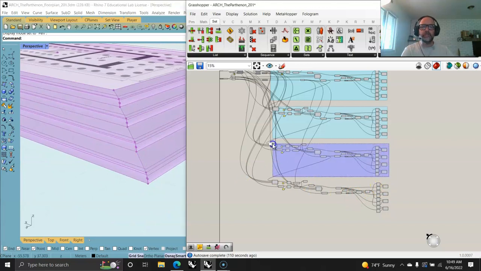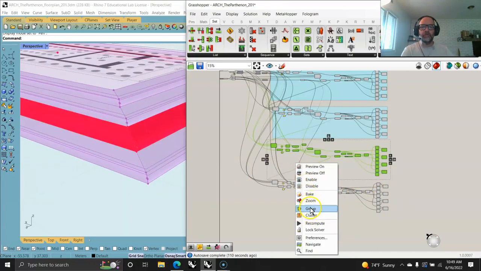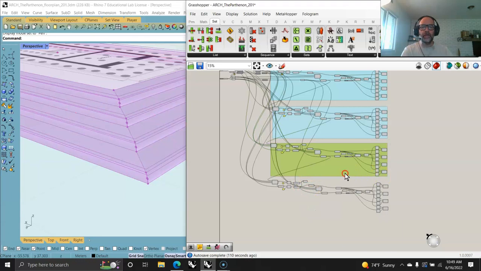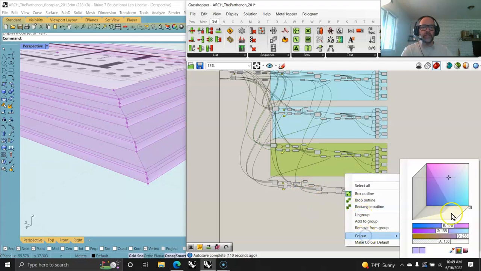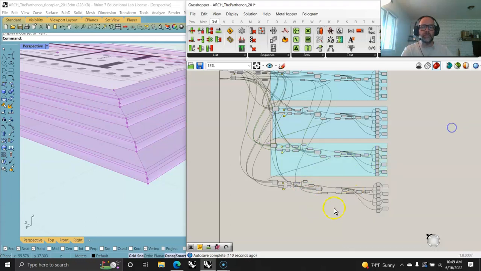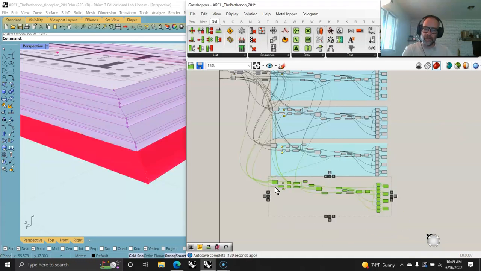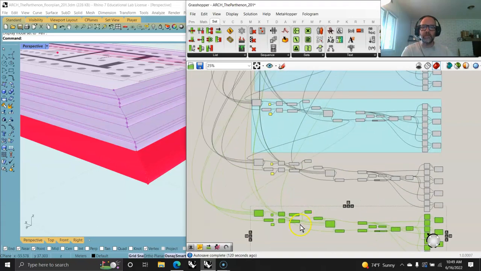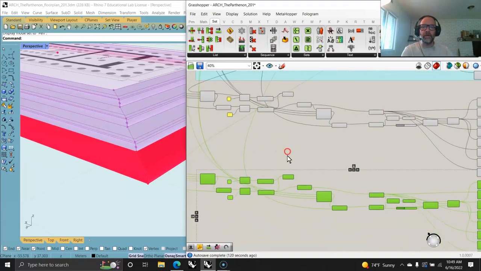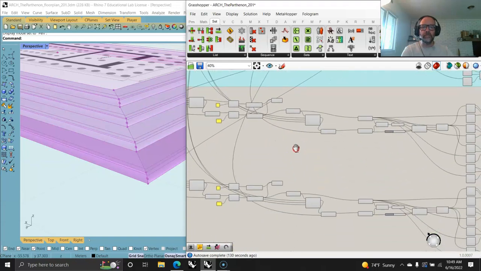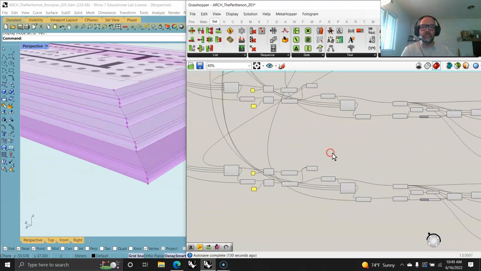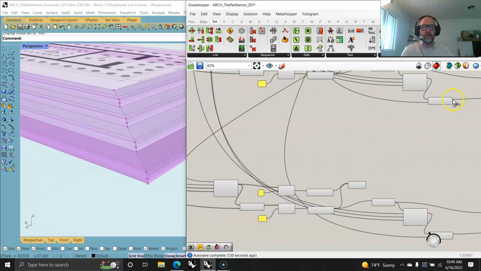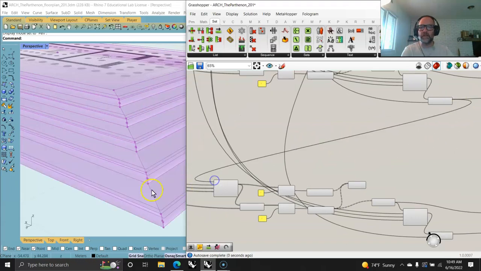Just building another step is quite simple. If you wanted to do more on this one, and I have a tendency to like baby blue to make me feel like I've done something right. So basically the same thing. If I needed another step, I could grab the whole system, I could bring it down, and I'm simply gathering the data from, if you take a look, this data source and feeding the next one. So I can output that move, bring it in here, and I get a whole other step.